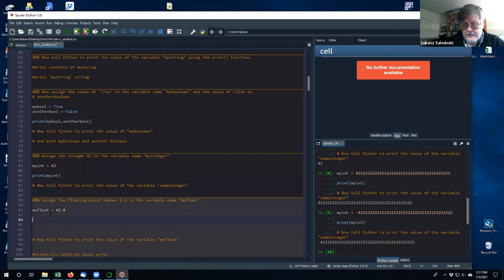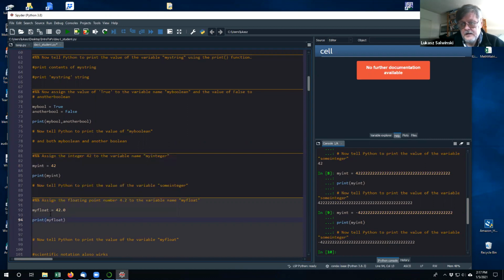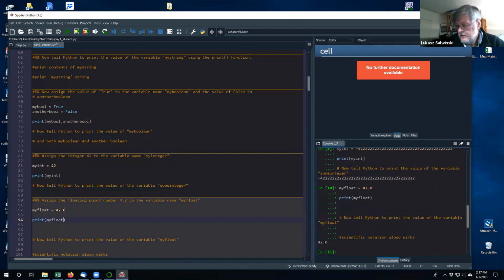We can print my float, and we do get the decimal point. This is not an integer. This is 42 with no fractional part, but it's a different type. To persuade yourself that those are all different types of variables, we can check what it is.